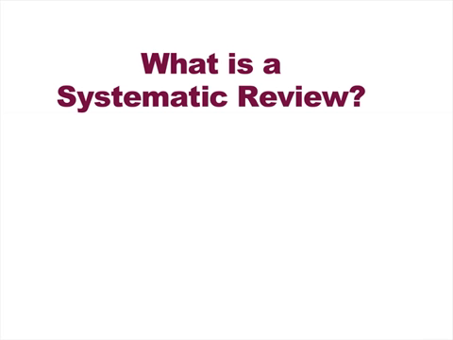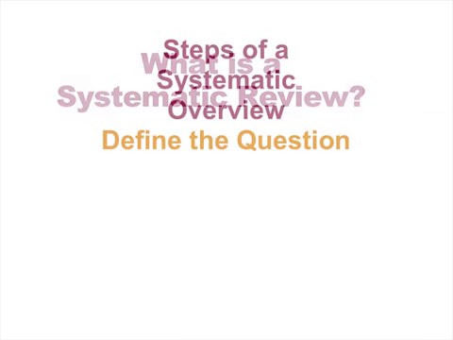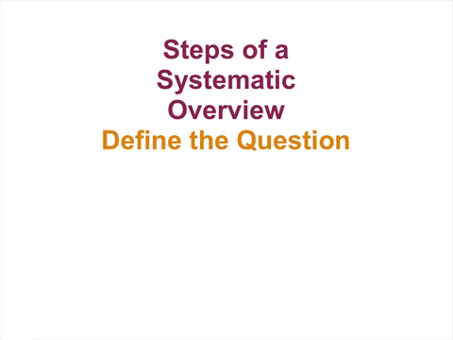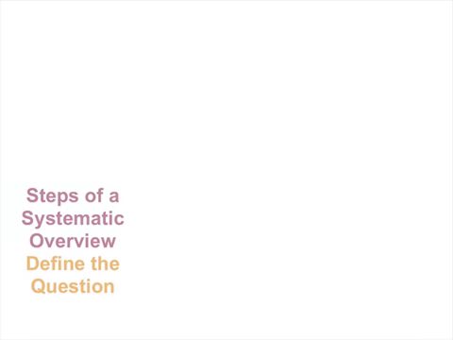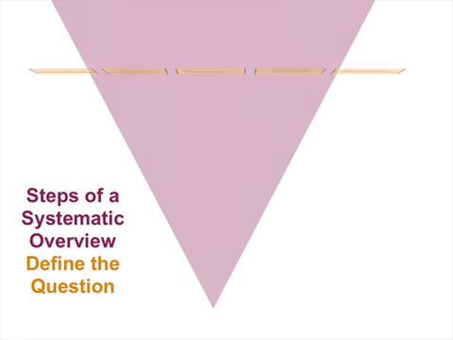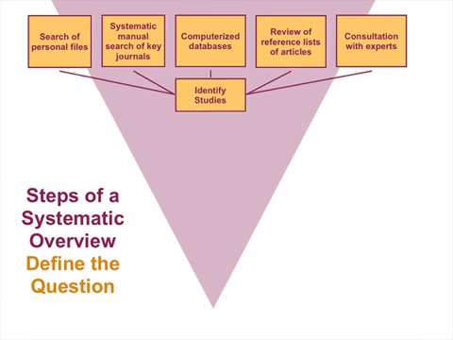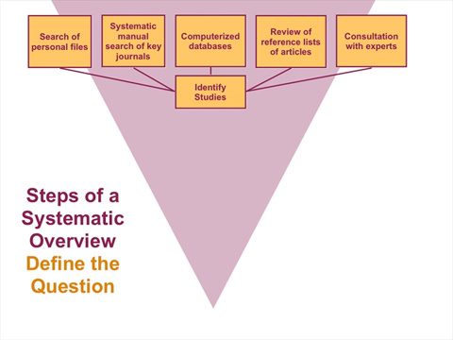First of all, it's probably important that you understand what a systematic review is, because that is the taking individual studies and building it up to find an answer and some synthesis. The first part of systematic review is being clear about the question, defining a clear question, and then doing a very thorough search to identify all of the studies.